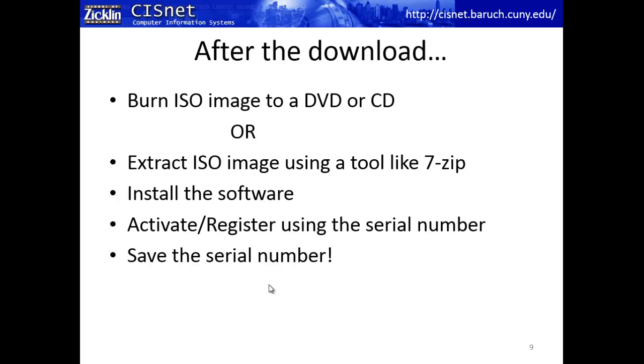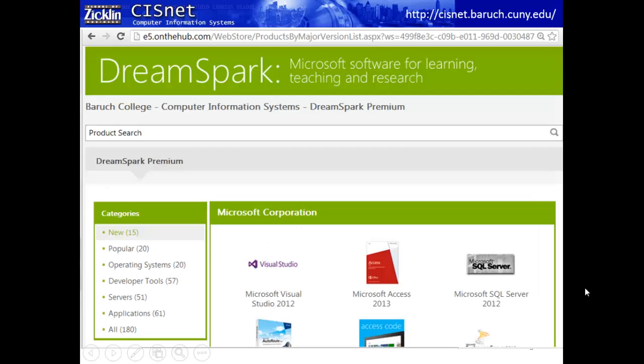The only other caution I would say is, you might think you're going to go a little nuts and try and download 50 different things. Keep in mind, by the time you actually need this, Microsoft may have come out with a newer version, in which case you're going to have to go through the download again. Also, the activation codes tend to only be available for, I think, 60 days or so, maybe 30 days, maybe 60 days. You want to check on that. Make sure you install and activate the software before that license key expires.